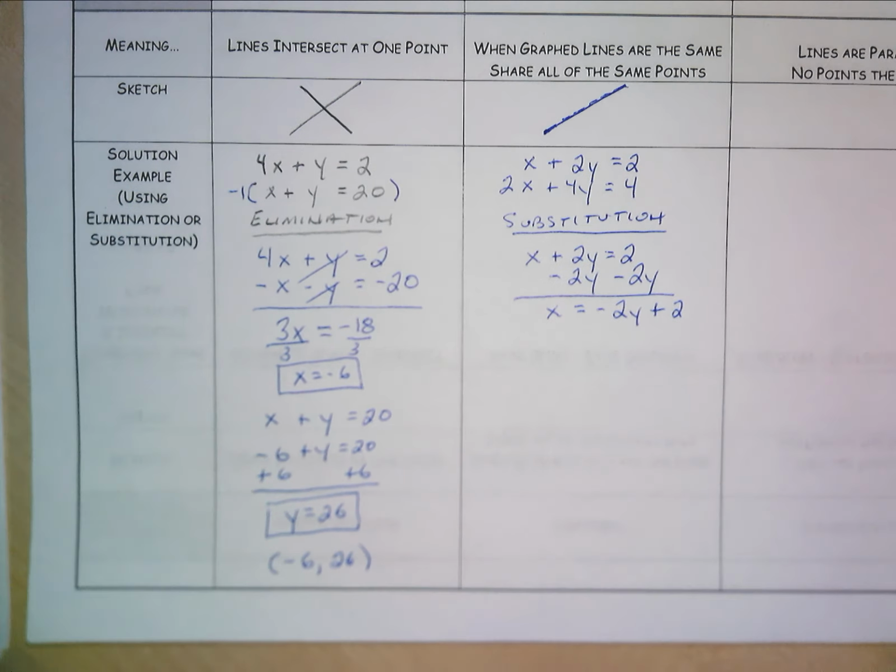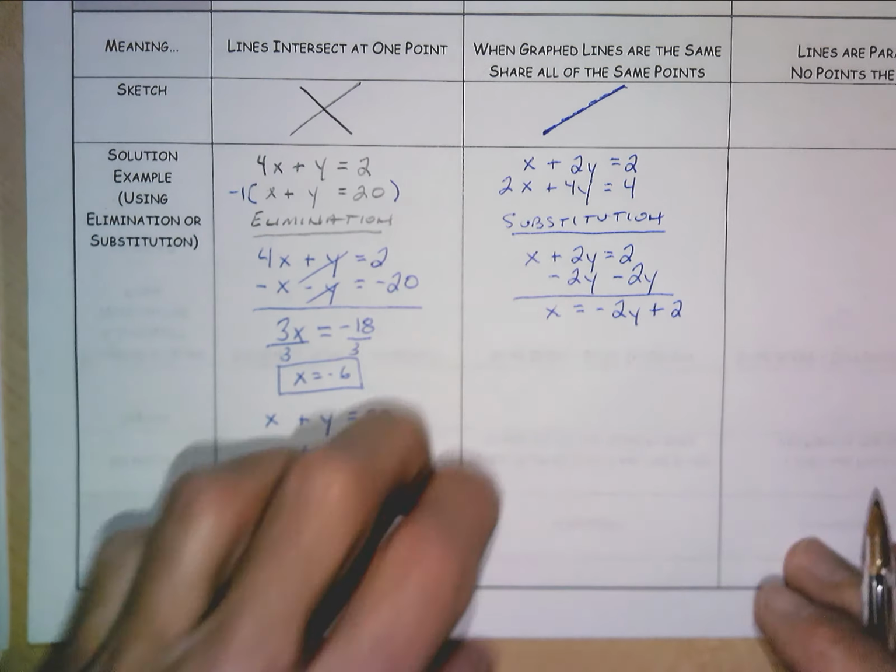Am I going too fast? Is everybody good? Your job right now is to just record and try to absorb what we're doing. What are substitution and elimination called? Elimination and substitution, like what is it, the system or the method? Yeah, that's the method. Substitution is the method we're using right now to solve this system.